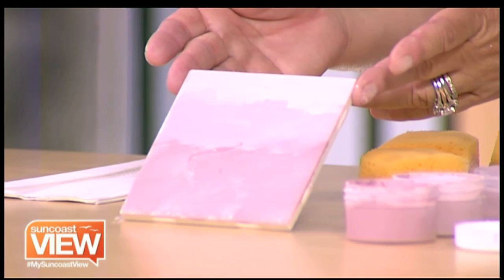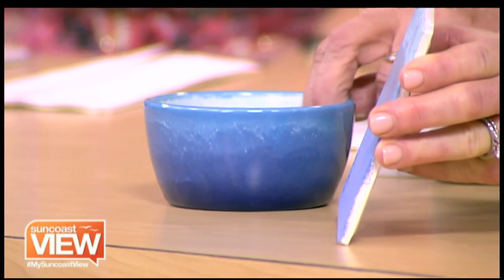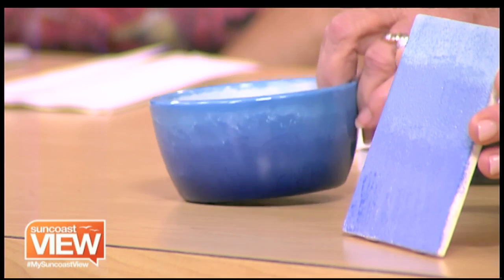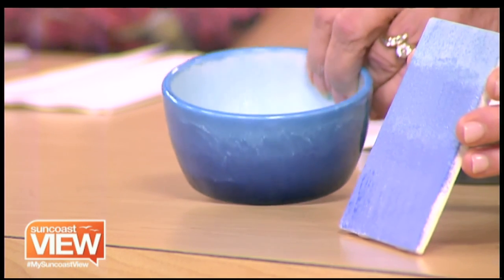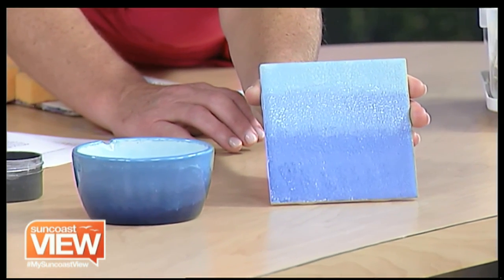Joey, how are you doing over there? I mean, it could be better, especially because I'm looking at Teresa. Teresa, prop yours up a little bit so they can see how the master does it. That's really, really pretty. Gorgeous work. And will the color change when the kiln hits? Yeah, the blues that she's using are the blues that is. Okay, so here's kind of going to be a before. So it gets darker. Exactly. That's beautiful. Oh, look, it goes from dark to light. Right. And you can see how you're going to get the sheen once you get the kiln.